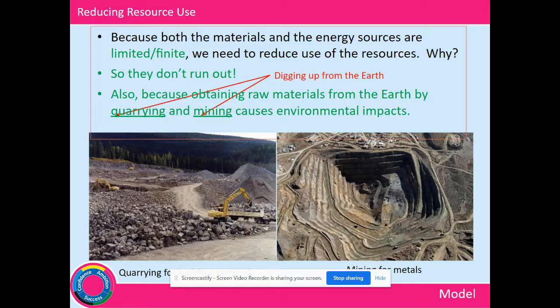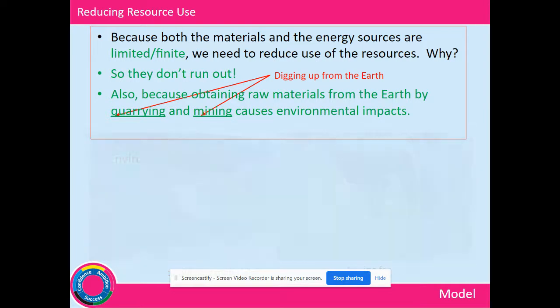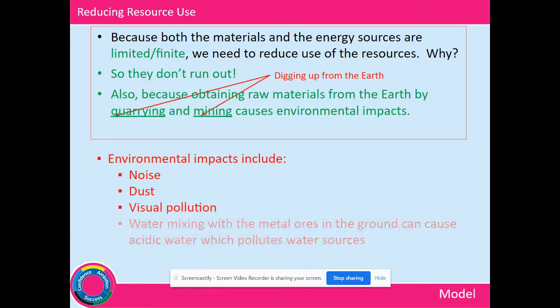The raw materials we need often come from quarrying or mining, both of which have large environmental impacts. The impacts can include noise, dust, visual pollution, destruction of the water table, and destruction of habitat.